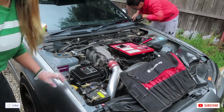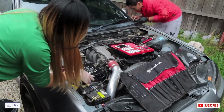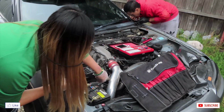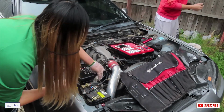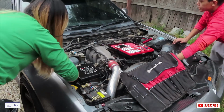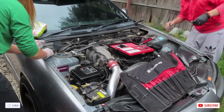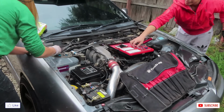As you can see guys, I'm cleaning his car for him because it looks like dog shit. It's so dirty and dusty. So I'm just gonna put my Billy Williams touch to this and make it all beautiful. Just like me, right?